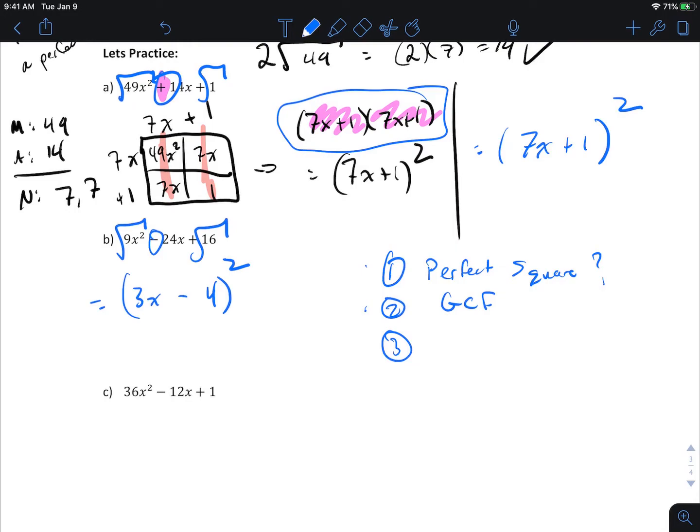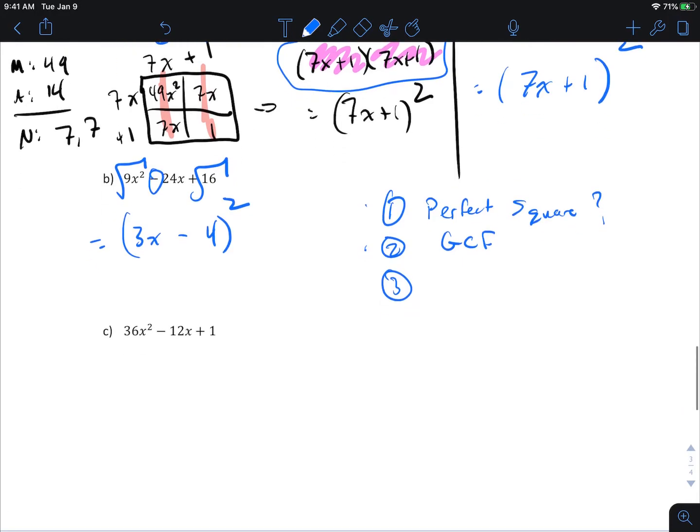You want to do the next one? Okay. Same thing. This relies on you knowing your multiplication table, specifically the main diagonal of it. So 2 and 2 is 4, 3 and 3 is 9, 4 and 4 is 16, 5 and 5 is 25. It's just recognition of that main diagonal. So let's look at this one. Square root the first, square root the last. What do I get? 6x.